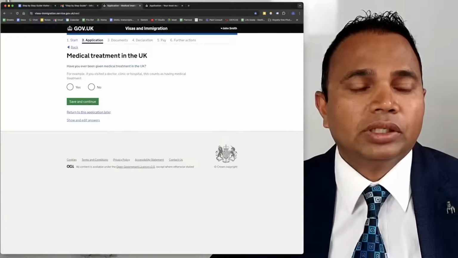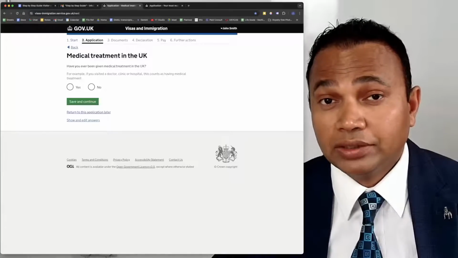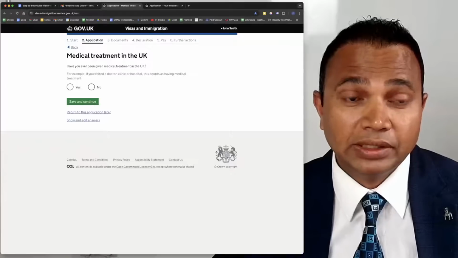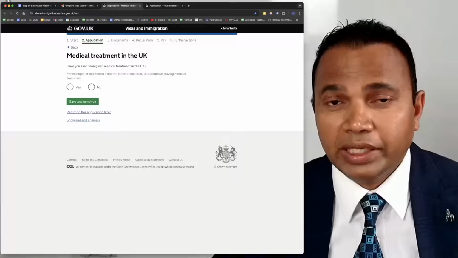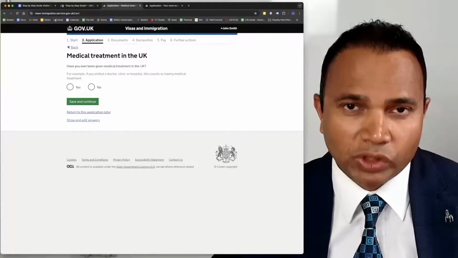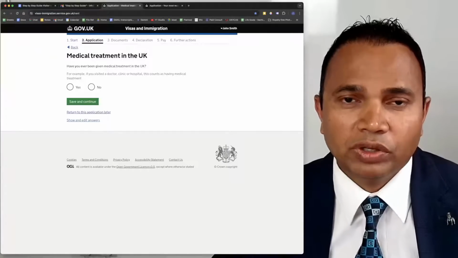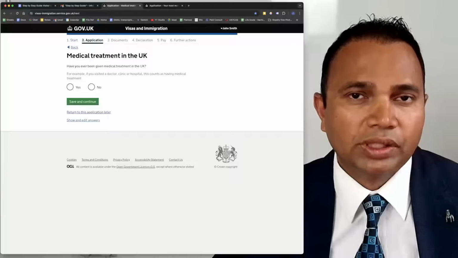Legal treatment in the UK. If you don't know, if you have visited, contact that particular NHS hospital, doctor, clinic, and ask them if there are any dues. If you have a relative in the UK, ask them to contact that particular medical setup, hospital, clinic, anything, and get a copy of that invoice, and get it paid. I have seen many refusals on this also, where individuals have done it themselves.